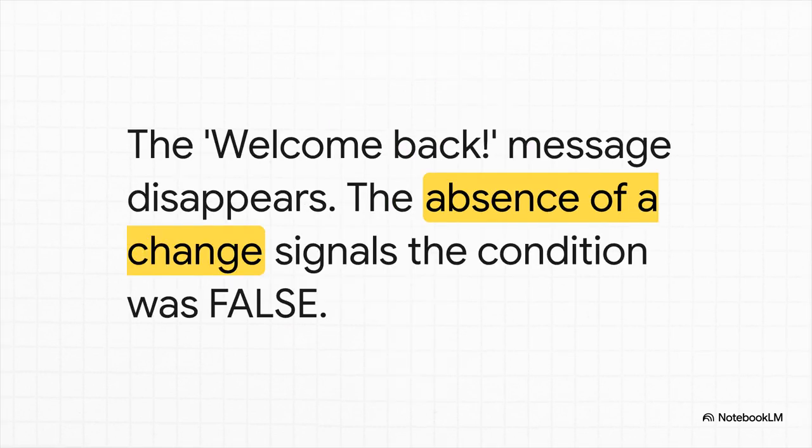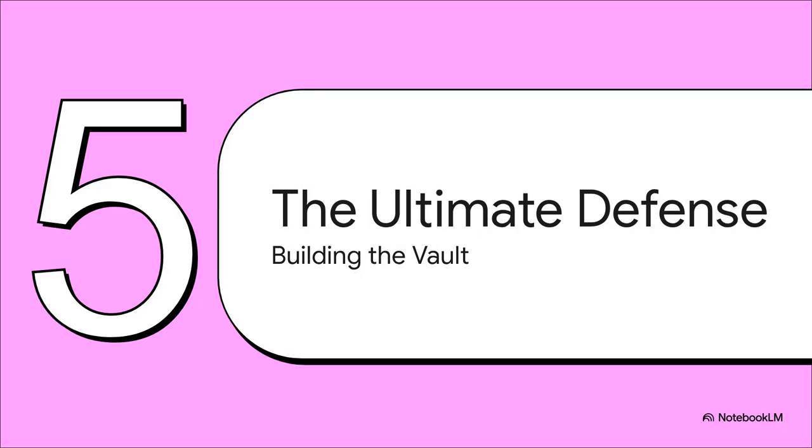But this time, the welcome back message is gone. The page is just generic. And that's the no signal. The condition was false. So now they know the letter is between N and T. By repeating this slow, methodical process of asking true or false questions, an attacker can literally piece together the entire password, character by character, without ever seeing a single piece of data or a database error. It's insane.